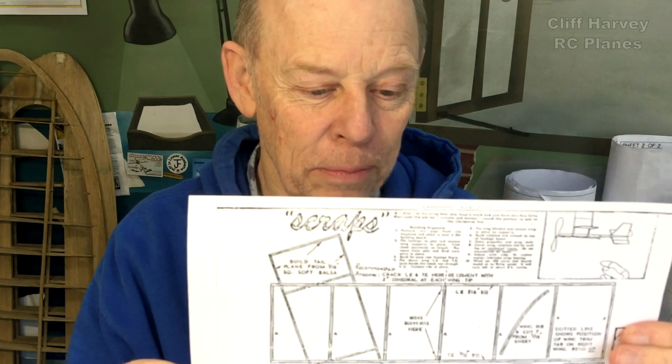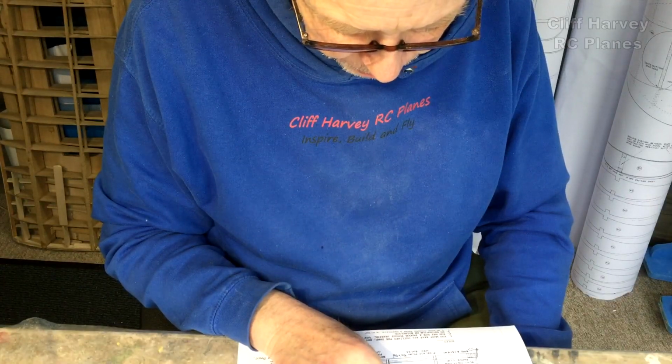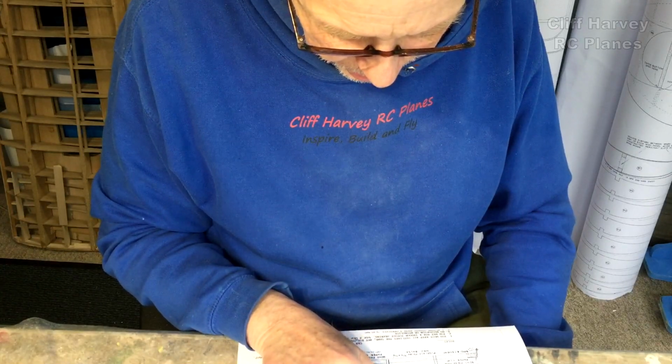This I found online. It's called a Scraps. So this is the size of it. It's really small, and it's made basically from 1/16 balsa, and I think I can find a scrap of that. So I'm going to have a quick go at this and we'll see how we get on with flying it and trimming it and stuff, just for a bit of fun. So it should only take me a few weeks to build. A dive in the scrap box, 1 hour's work, and you have this fun little flyer. Just a job for circus and bumps around the parlour to add to the Christmas fun.